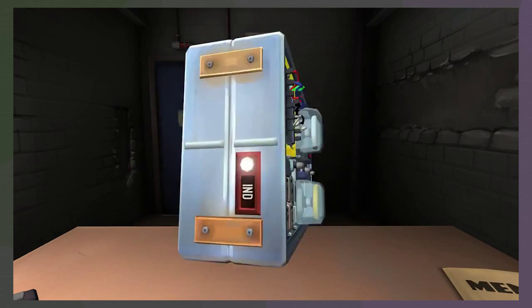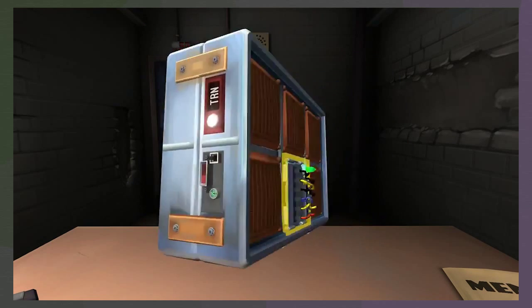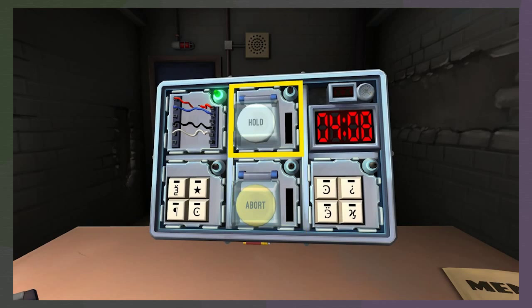Cool. All right, other wires. There's 6 of them, there's 2 yellows and 1 red. If there's exactly 1 yellow, no. Otherwise if there are no red wires, cut the last wire. There is a red wire. Otherwise, cut the 4th wire. Okay, that's a blue, done, easy, sweet. All right, moving on. Go to glyphs.